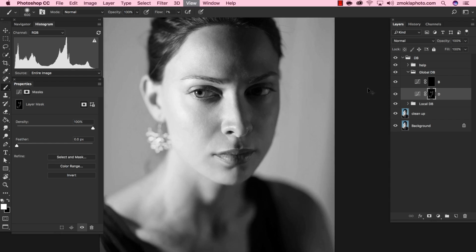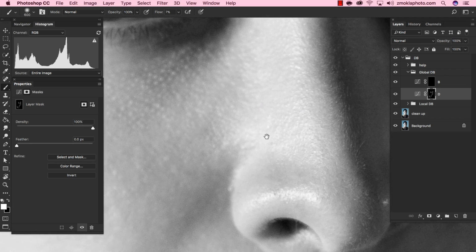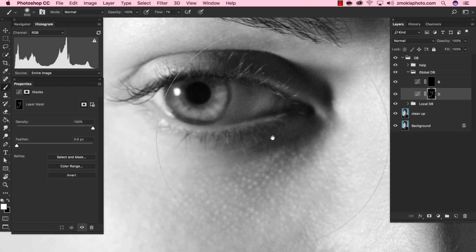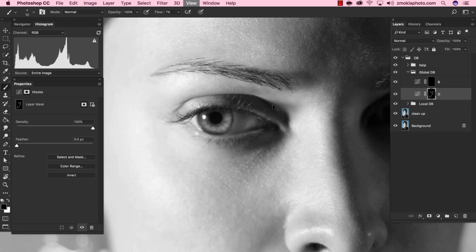I think that the line under the eyes is a little bit too strong, so having the brush selected, I'm just going to decrease the size of the brush and simply hit X to swap these colors, and I will paint with black to make this line look a little bit more natural. Okay.